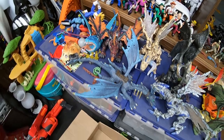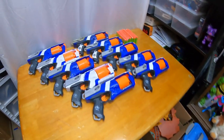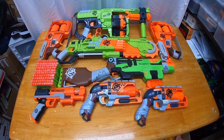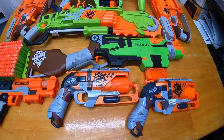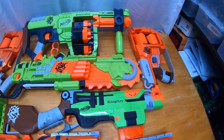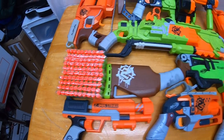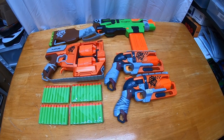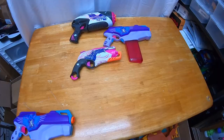Got the area more situated. Still got a stack of Nerf to go through. Here's a Zombie Strike lot I'm putting together: a Doominator, a Brain Saw, a Sling Fire, two Hammer Shots, two Flip Furies, a little single-shot Zombie Strike pistol, and 100 darts — see if we can make a $100 sale with that. Then I'll try a smaller one with the remaining Zombie Strike: a Sling Fire, a couple Hammer Shots, a Flip Fury, and 40 darts.